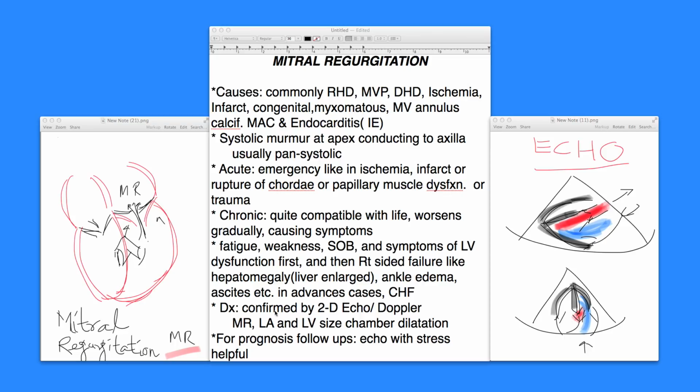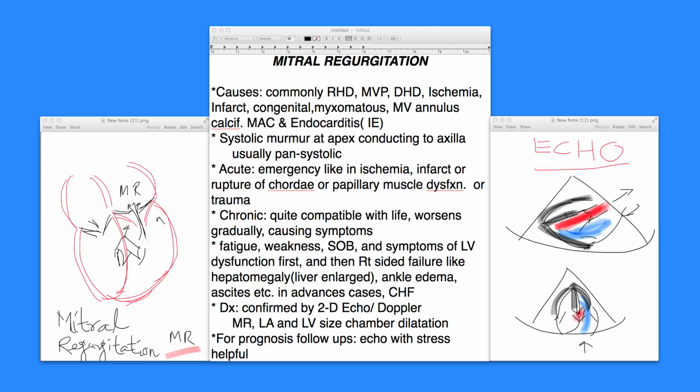So therefore, the left atrium and left ventricle will have to accommodate that excess volume of blood sitting on the left side. So the symptoms are obviously related to the left side first, which means fatigue, chronic weakness, and shortness of breath. That's what the patients will originally present with. And then symptoms of left ventricle dysfunction, like they may or may not have hemoptysis, or blood in the sputum, sometimes when they're coughing up. Chronic bronchitis, which is typical of mitral stenosis, also occurs, though not necessarily with mitral regurgitation.